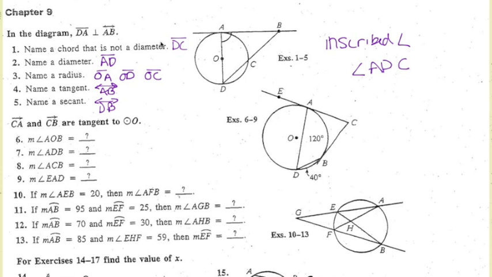AOB, angle AOB. First, as a definition, what kind of an angle is angle AOB? Central. A central angle has its vertex at the center. O is the center of this circle, so angle AOB is a central angle. Now to find out how big it is, how big is a central angle? The same as its arc. So how big is AOB? 120. A central angle is equal to the arc it is across from.